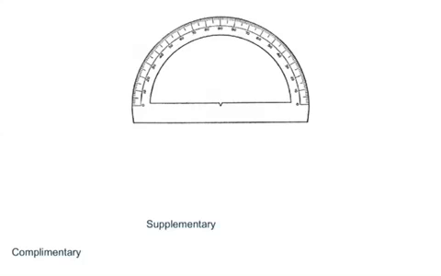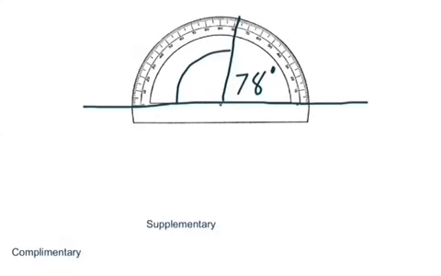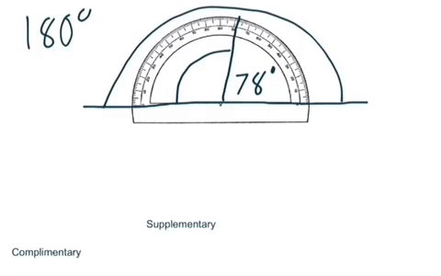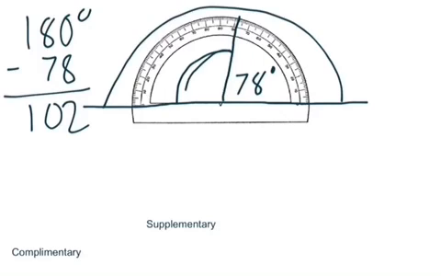So again, we have our straight angle, or our angle that is 180 degrees. So there's 180 degrees. If I go right there, it's not quite to 80, as you can see, because 80 is right here. It looks like it's too short. So it would be 70, there's 75, 76, 77, 78. So this angle is 78 degrees. Okay, so what is this angle? Well, again, I know that this straight line is 180 degrees. And if I take 78 out of that, what do I get? I get 102. So this angle right here is 102 degrees.